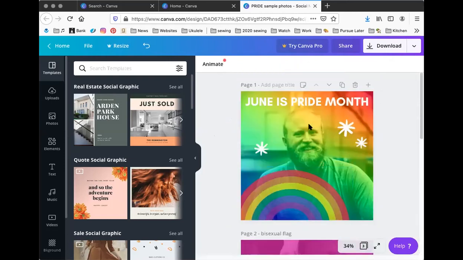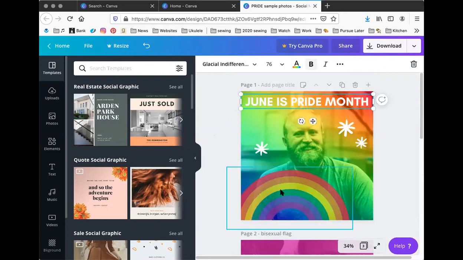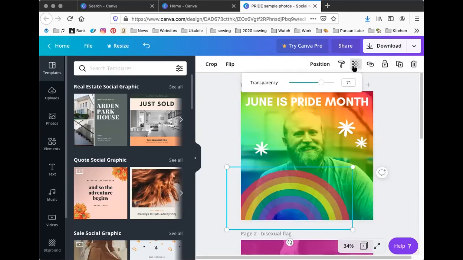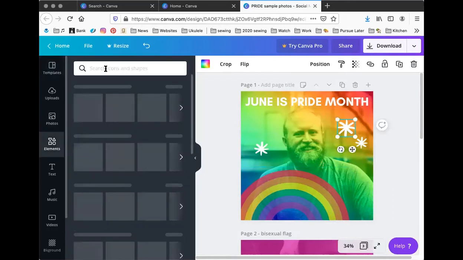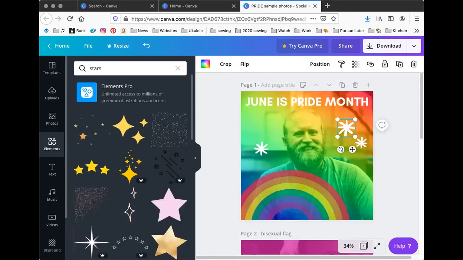For this guy, you can probably tell that I used the rainbow effect on his picture. I put this text box on the top. I found this rainbow as an element and I made it transparent. And then I found just some little fun elements. So I don't know if I searched for stars or what.